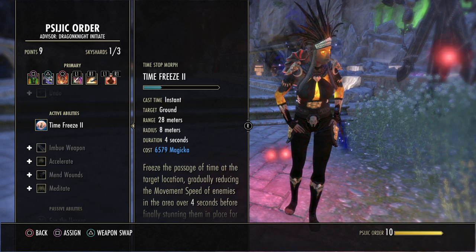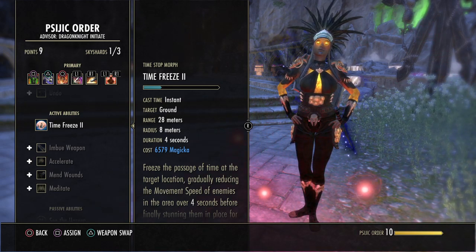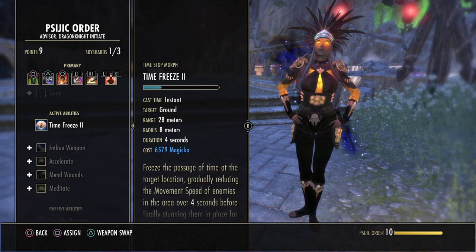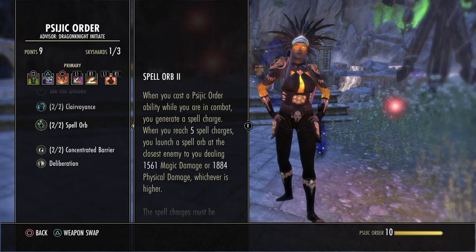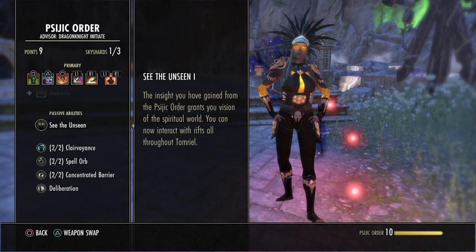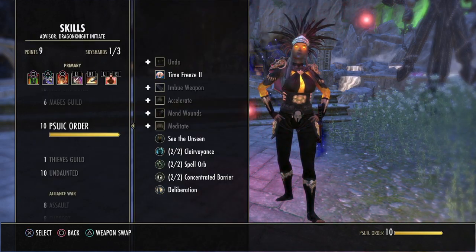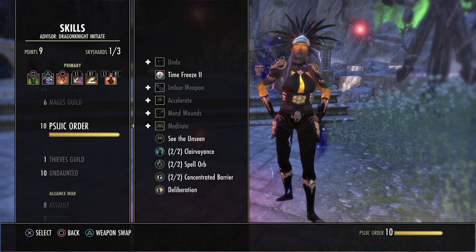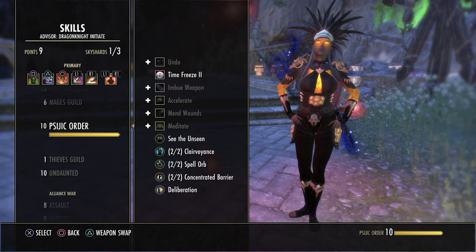In the Psijic Order, I use Time Freeze. Time Freeze is another situational one. Some of the dungeons you have to use it, some of them you don't. It's situational. And then you want all of your passives in it, so you can get your extra reduced cost and everything else. And you gain another shield when you use a Psijic Order ability.